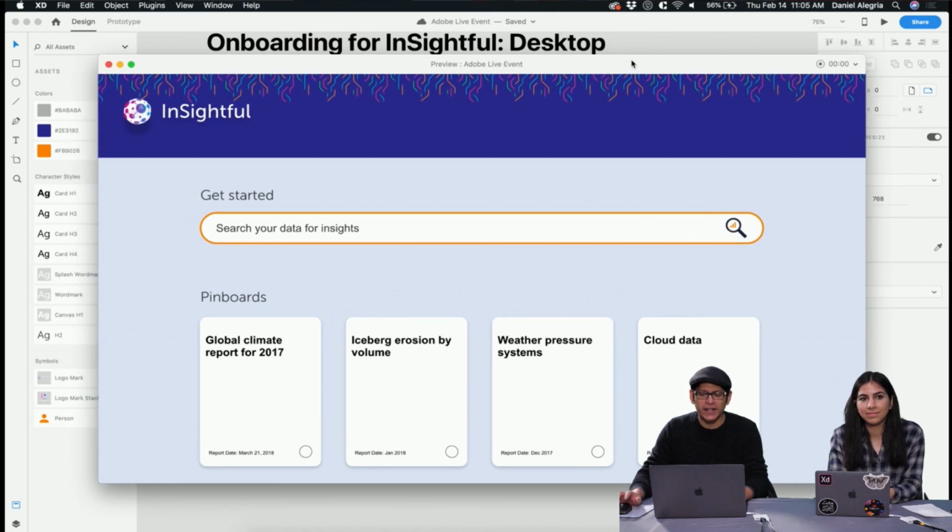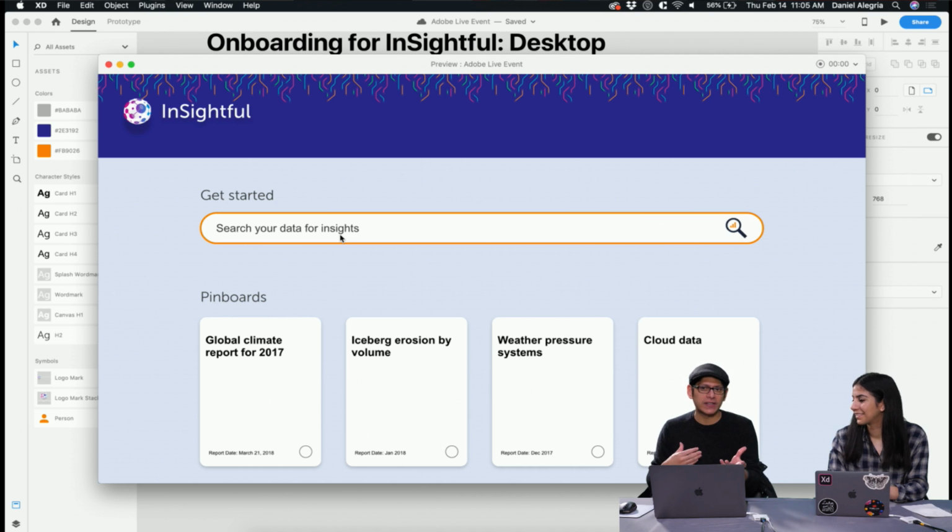And then what we're gonna do today is go a step further with this. Now we're going to take it from creating out the pinboards themselves, so you have an option of looking at what pinboards might be exciting for you, but we really want to focus on the search itself. So focusing on the search is going to take us to a result, a data visualization. And then we're going to also animate that data visualization. We're going to look at a 2017 and 2018 difference between, let's say, the amount of ice fallen in, let's say, the Antarctic. Right, so we can look at that data and see how that's trending and see what the outliers there are. Nice, I'm excited to see that.